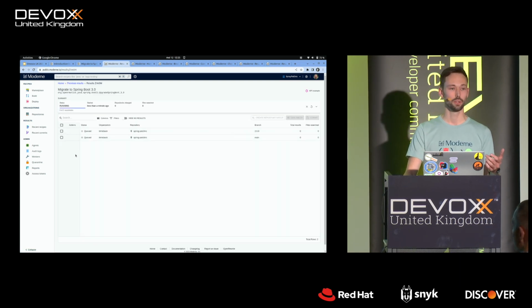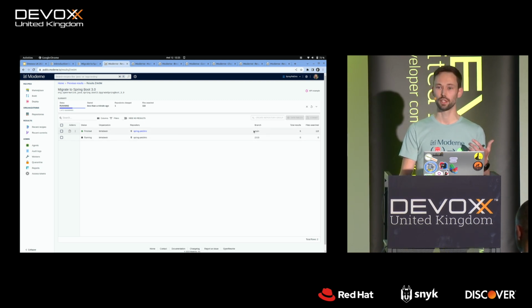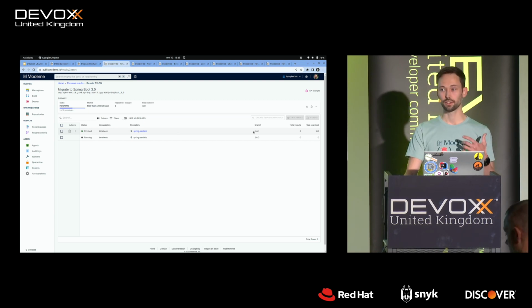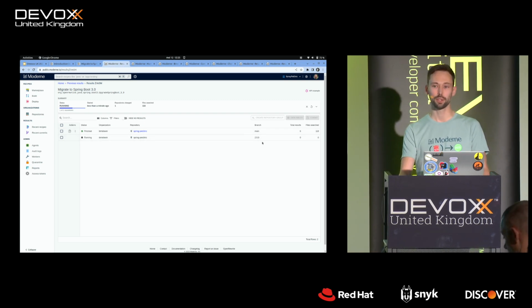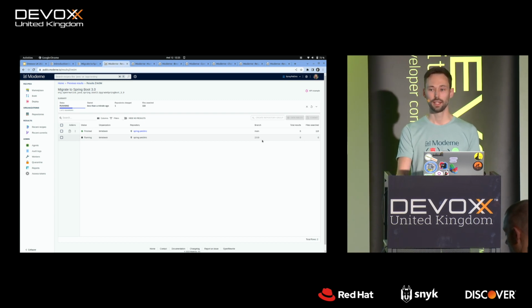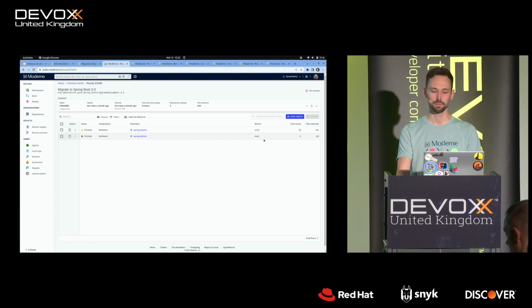And as we do so, we can see that we're running these migration recipes against two different branches of the Spring PetClinic. The first one is the main branch of the Spring PetClinic project, which is just the project which has already been upgraded to Spring Boot 3. And I'll get to why we're still running the migration recipes there. The second one is an older Spring Boot 2 branch of the Spring PetClinic, which was still using Java 8, as it was, I think, 6 years ago by now. And you can see that in just under a minute, we've been able to migrate both these branches, and we can look at the results over here.